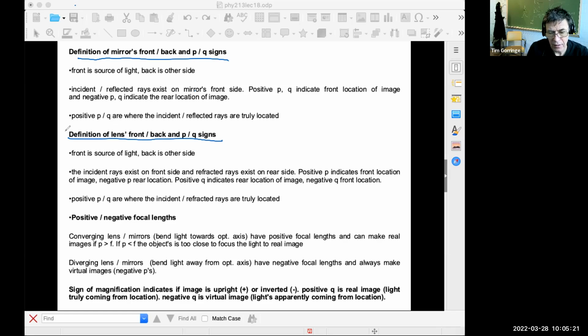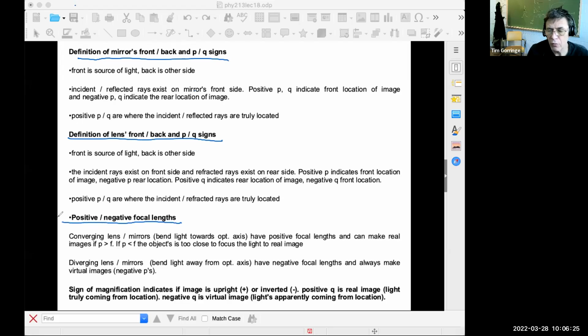For the image distance, if it's positive, it's on the side where the refracted rays live, so that's the back, the rear of the lens. So a positive distance, whether it's the image distance or the object distance, means you're on the side where that ray exists, the incident ray or the refracted ray. A negative object or image distance means that the object or image is on the opposite side to where the corresponding ray, the incident ray or the refracted ray, lives.